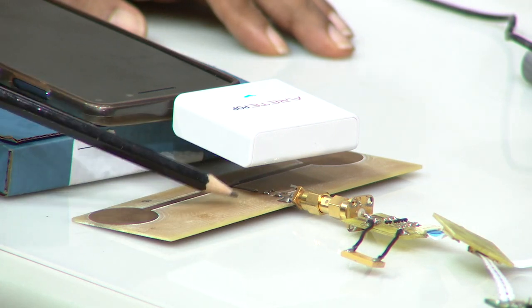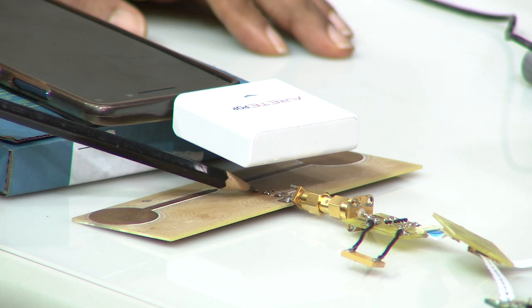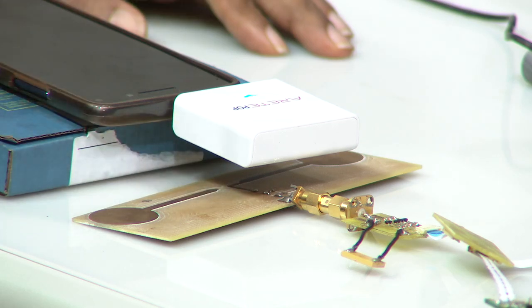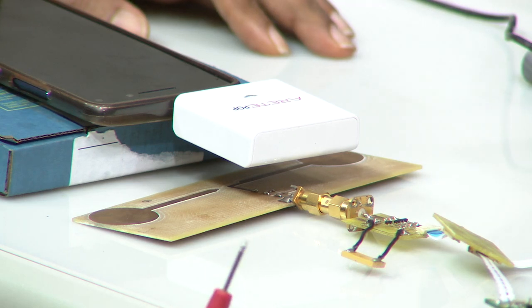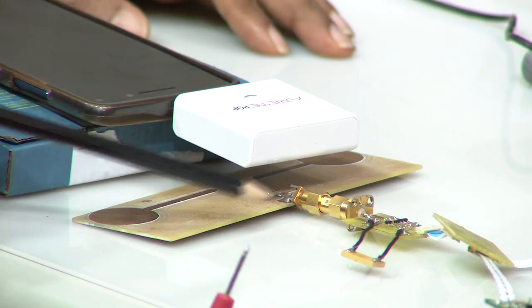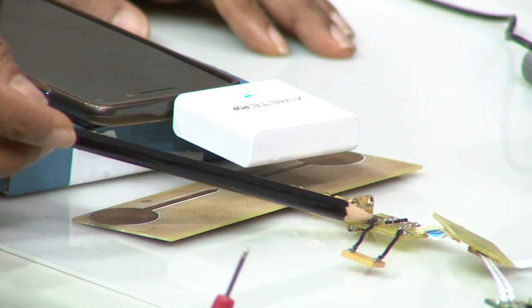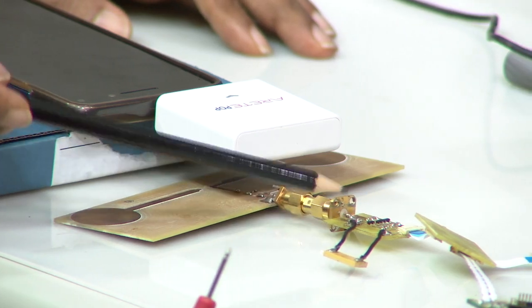You can also see that this board has a small circuit here, which is essentially the impedance matching. We did discuss maximum power point tracking, which is required to maximize the amount of energy and improve the efficiency of the system. Therefore, you have the impedance matching circuit, and once the impedance is matched, it is fed to this board, and this indeed is the RFDC board.